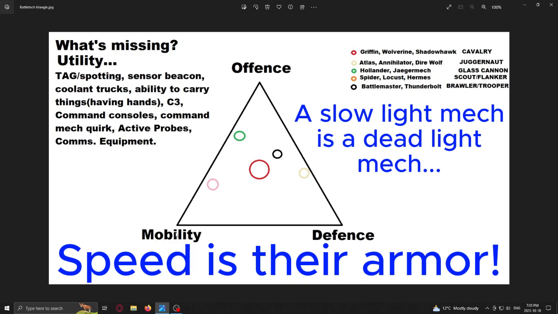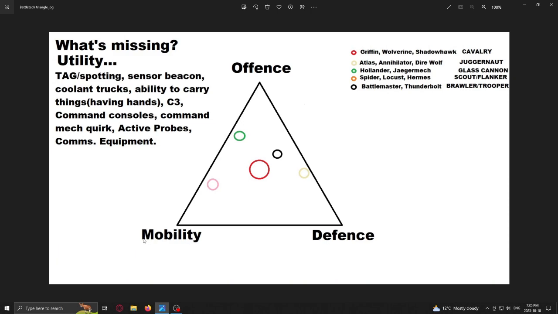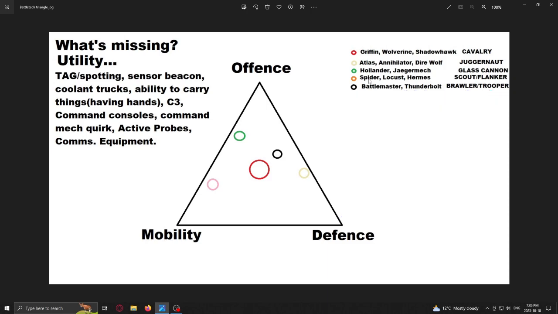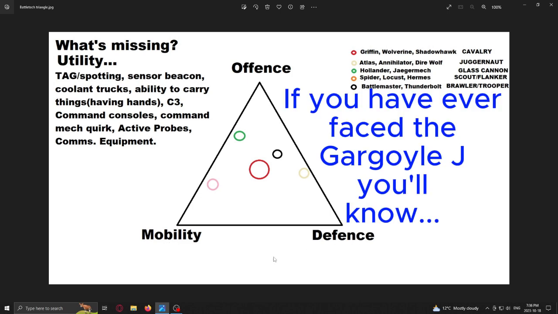But if you're moving fast, you've got that plus 4 TMM from moving at least 10 when you sprint. I mean, it's going to be really hard to catch that mech. Or with a spider, it can jump from forest to forest, still getting that 4 TMM, and it's going to be really hard to hit it. If you go and watch my battle value video, link is in the description, it will really show you why they give battle value the metrics that it has, because a mech with high mobility and defense is going to be really, really hard to bring down.